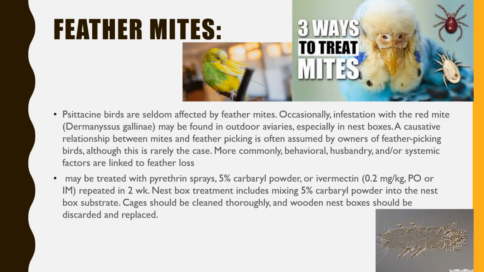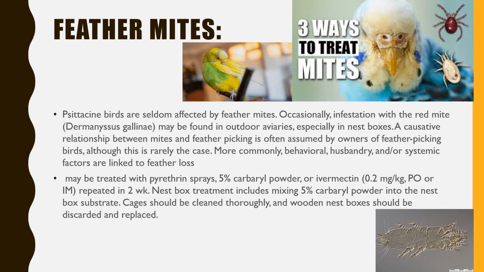The feather mites. Psittacine birds are seldom affected by feather mites. Occasionally, infestation with the red mite, Dermanyssus gallinae, may be found in outdoor aviaries, especially in nest boxes. A causative relationship between the mites and feather picking is often assumed by the owners of feather-picking birds, although this is rarely the case. More common behavioral, husbandry, and other systemic factors are linked to feather loss.